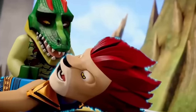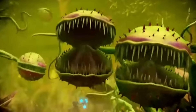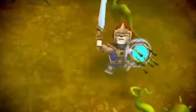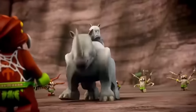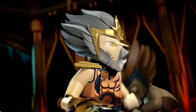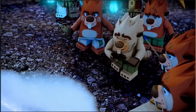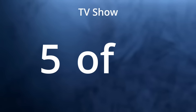My favorite season is the middle one. It has quite a bit of filler, but once they get to the Outlands, they're actually going on a mission to find the Legend Beasts and reclaim all their chi — you're going on this adventure, and that's what's fun. But there's a lot of episodes that are kind of slow and boring, especially once you get to the third season. Some of the first season episodes are actually fun standalone episodes, but there are plenty of repetitious episodes and it just doesn't cut it for me. I think there might be a little too much bad in this for it to go above five, so I'm going to give it a 5 out of 10.